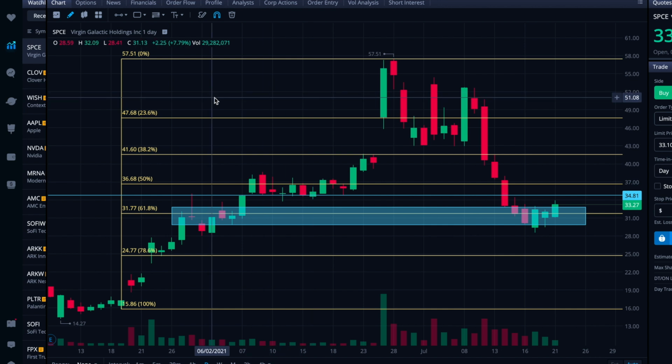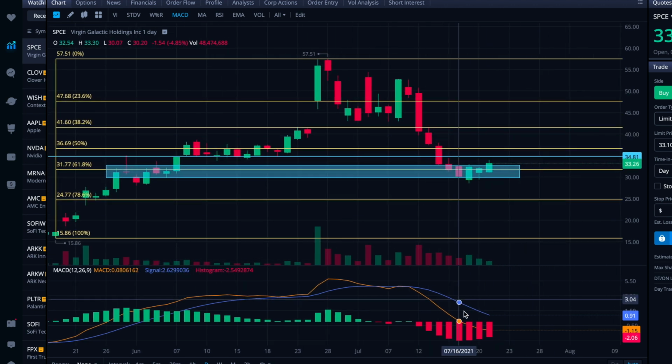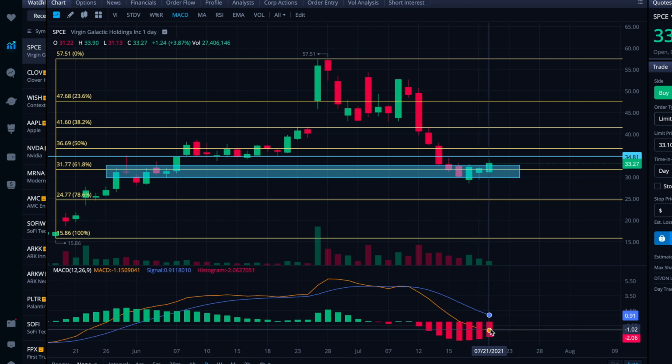Now on the indicator side of things, take a quick look here at the MACD. So we do see, because of all of the selling pressure that it's been under since really the 28th of June, I know there were a few green days in there, but even then that was mostly green days just to hold it relatively sideways. But on the daily, MACD now has come down underneath the baseline. So these are actually good indications to me that we could be seeing more buying pressure coming in.